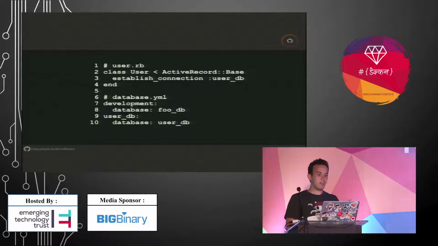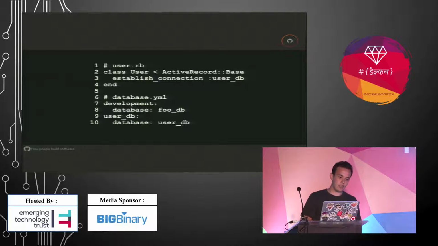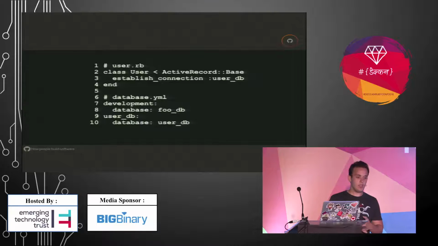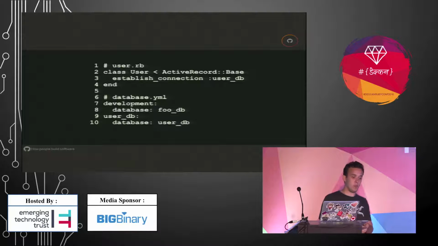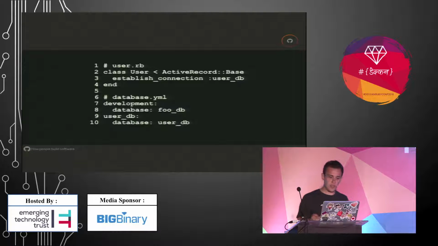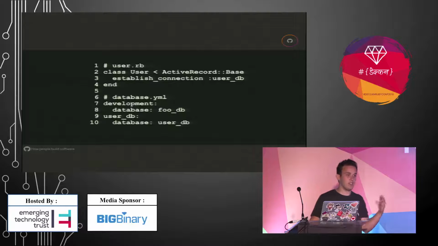So here you have a user model, which extends ActiveRecord base, and you have a method called establish_connection. To that establish_connection you pass user_db, which is just a key in your database YAML. So what you're doing here is telling ActiveRecord that every time you do any query on that user model, it should not go to the main database. It should go to the user DB. So what you're accomplishing here is that first use case I described, the data partitioning use case. That's pretty easy. That's been there in Rails for a while now. Since I started with Rails, this was already there. So that's cool. The first use case is there.